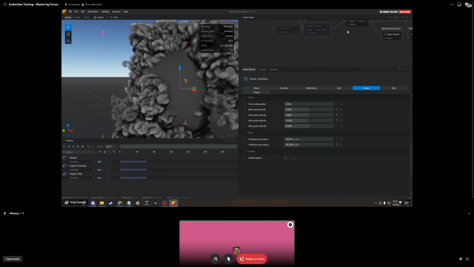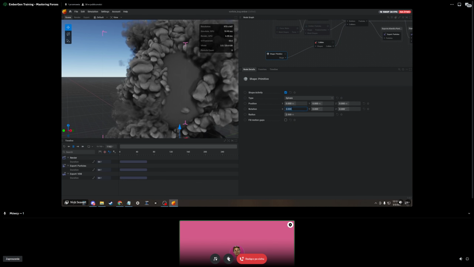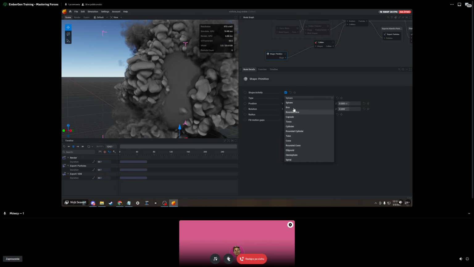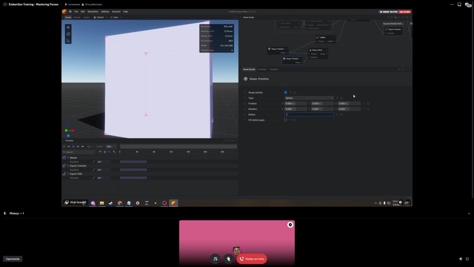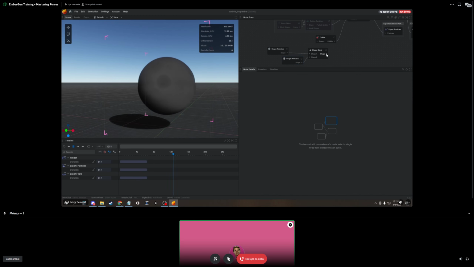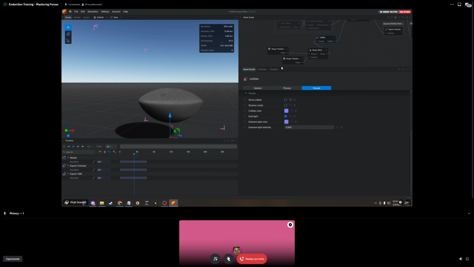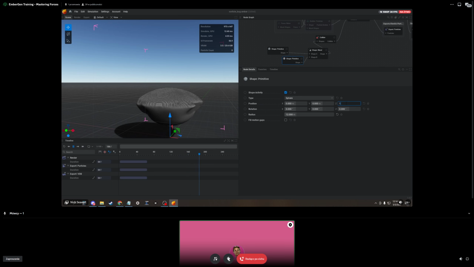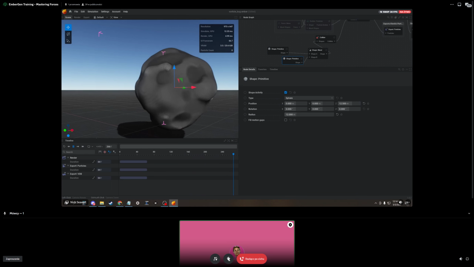So for instance, if I went over here and did a collider, and we had a shape primitive, let's just say a box that's 500 by 500 by 500, so it fills up the entire bounding box. And then we do a shape blend, and we do subtract, and we want to subtract out a sphere that's, I don't know, like 12 in radius. And then we hide our shape. And now we do, say, 12.5. So now we've kind of got a planet shape, and the smoke isn't going to escape that.